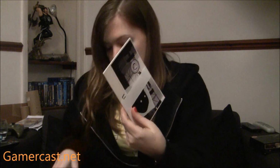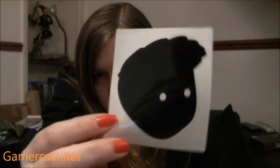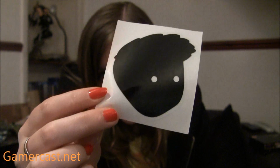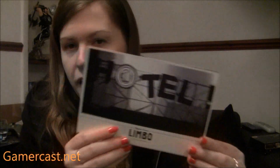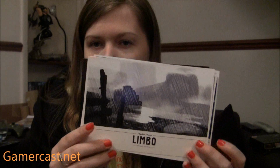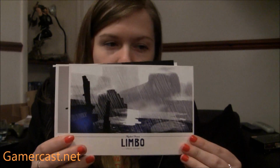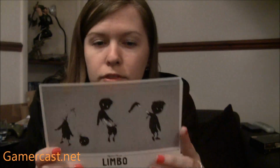And then you get a few little things here. So first off, you get a sticker of his head. It's got a slight border to it. It's kind of hard to see the border, but you only get one of those, which is a shame. It'd be nice if you were given two. And then you've got some art cards, which have a little slippy bit on them. They depict either various scenes from the game, so like the hotel sign, or just environments. And they are standard art cards, they're not postcards or anything like that, like the Alan Wake one recently.